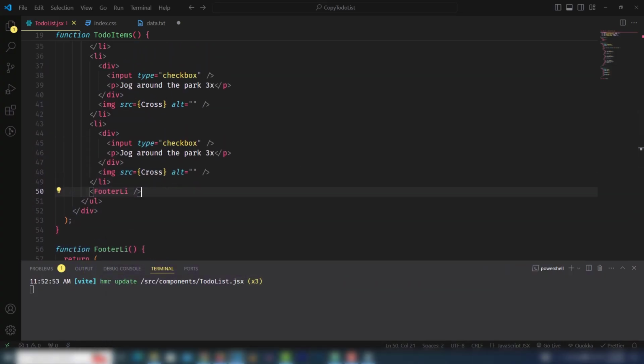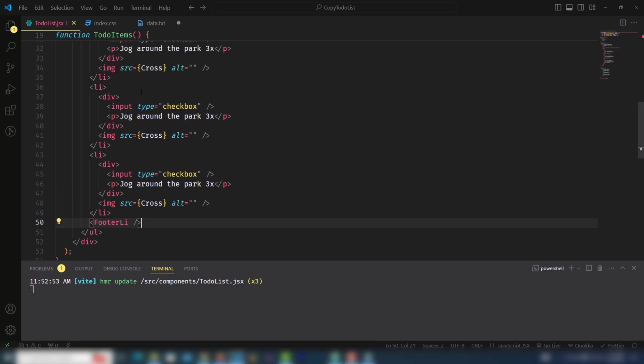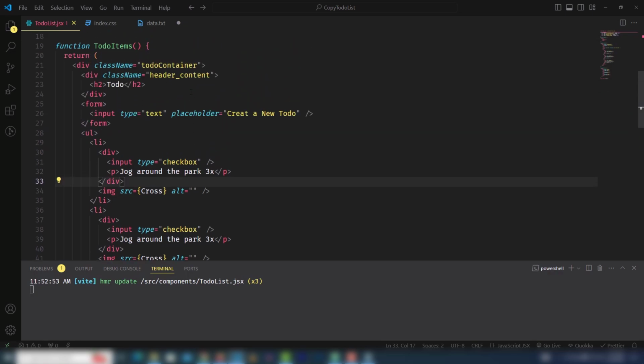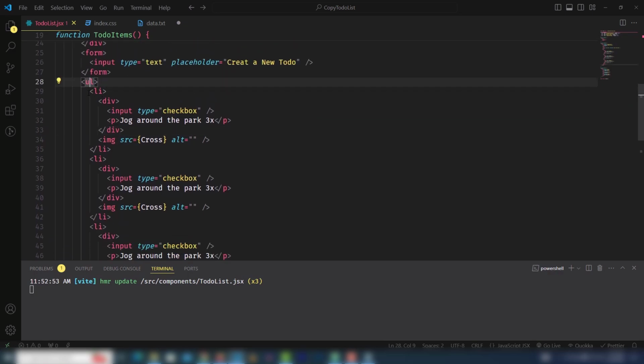Then you need to create a list to display the list items. I need to leave the UL, and okay, I don't need that.